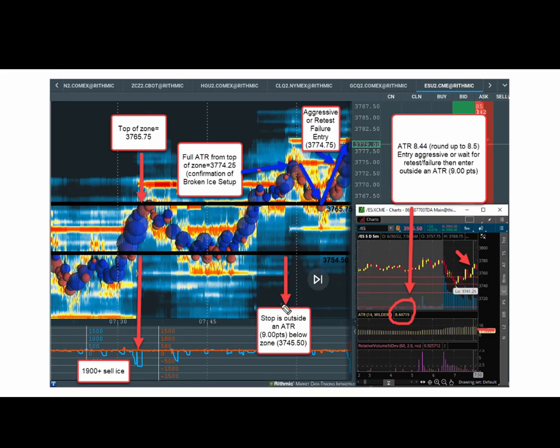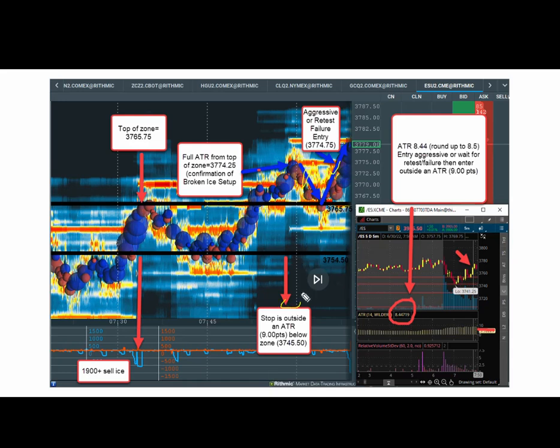When you put your stop outside of an ATR, outside of the zone, you're making this market prove it can get through this volume event and push through a full ATR where you have algos trying to snap it back, right? So this is the best place for your stop. I know a lot of traders want to just risk a couple points, and it's just an exercise in futility. So it's not worth it to be whipsawed.